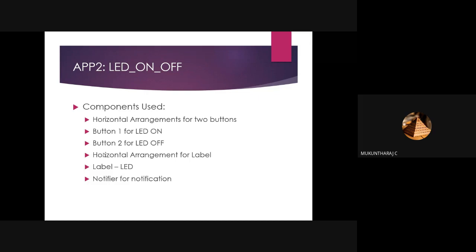So initially, as we discussed in the earlier session, we will discuss what components we have used in a particular app, then the screen look, and then the block programming area. Then we will move to build the app in MIT App Inventor. So this is the second app. We are going to make an LED turn on or off using software. It is not regarding the hardware side.